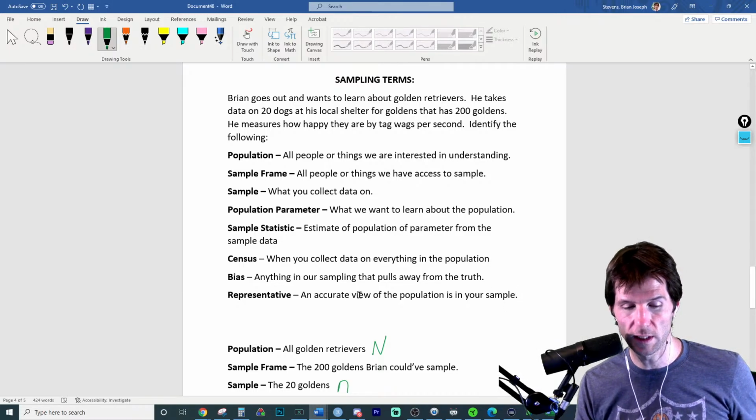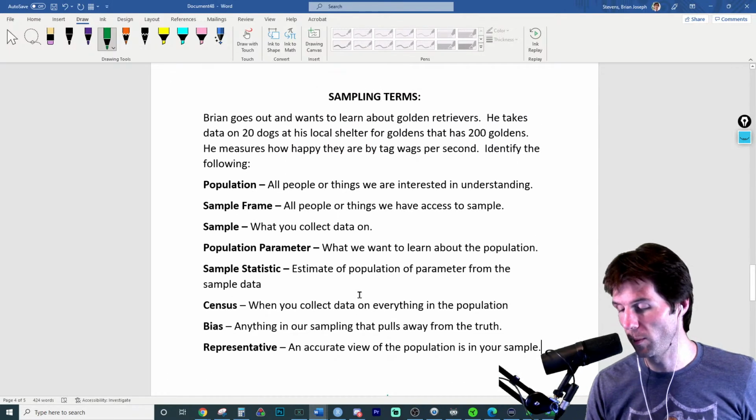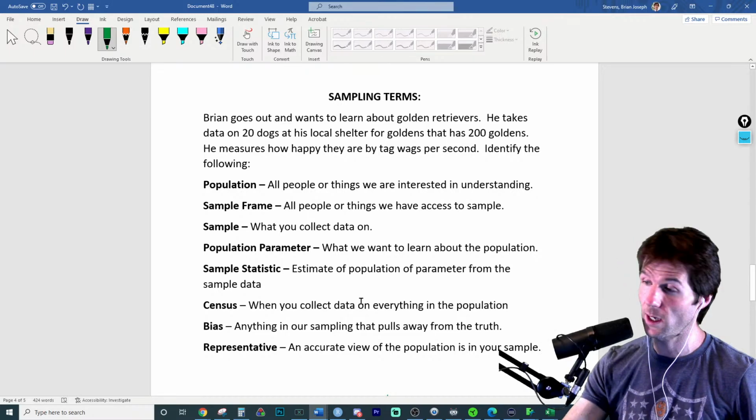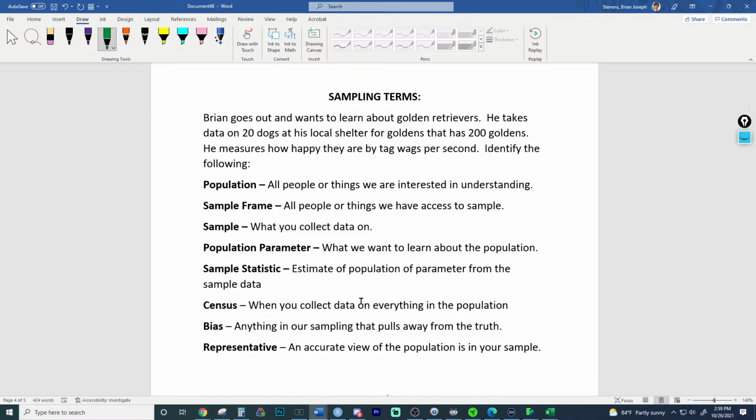These two kind of work in tandem. I'll just put these on the screen here and I'll pause it. Bias and representation work against each other. So bias is going to pull us away from a representative sample. Something that is biased is not representative. Something that is representative should not be biased. But all these good terms right here. Hopefully there's not any bias in here. Hopefully it's representative. Good review right here. Lots of notes. Check out the previous parts. Let's hop back to the main screen.